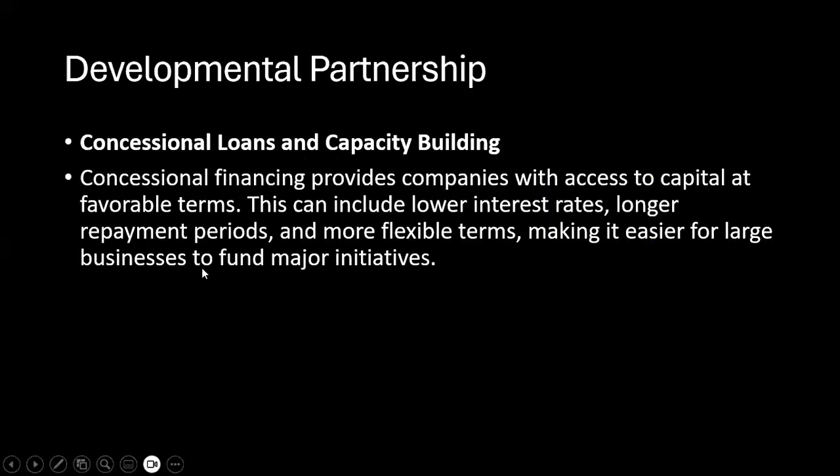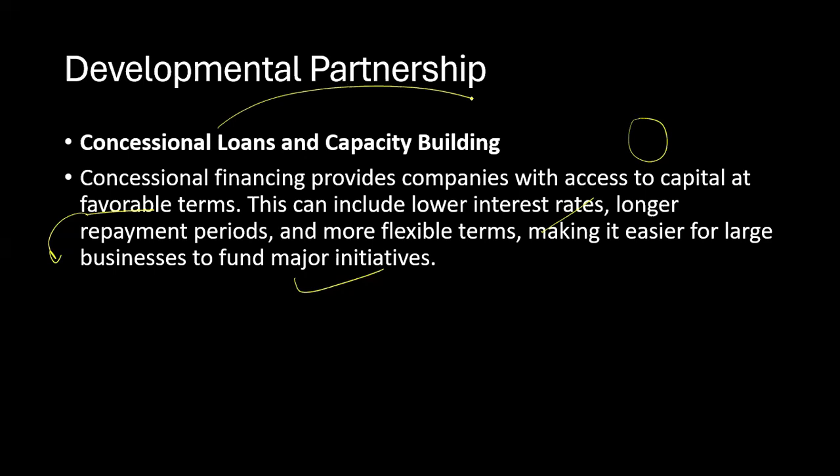Apart from this, developmental partnership. India can give some concessional loans and capacity building. So what are concessional loans? We need to understand that concessional financing will provide companies with access to capital on favorable terms. Whatever is favorable to Nigeria, on those terms India will try to give loans. This could include low rates of interest, longer repayment periods, or more flexible terms, making it easy for large businesses or to fund more initiatives. So if there are any initiatives in Nigeria, India can give a concessional loan, on terms favorable to Nigeria.